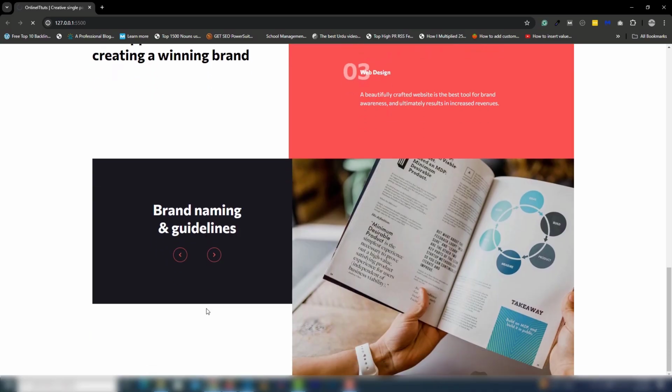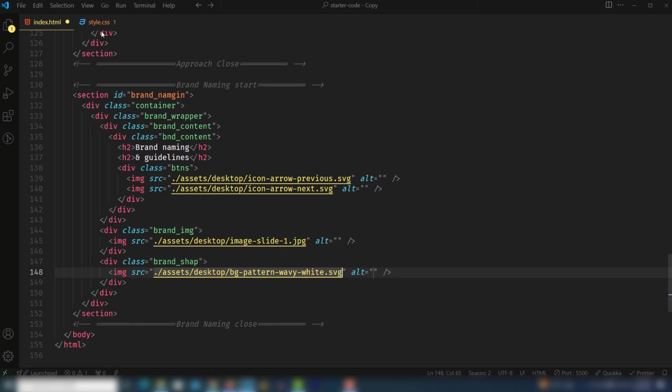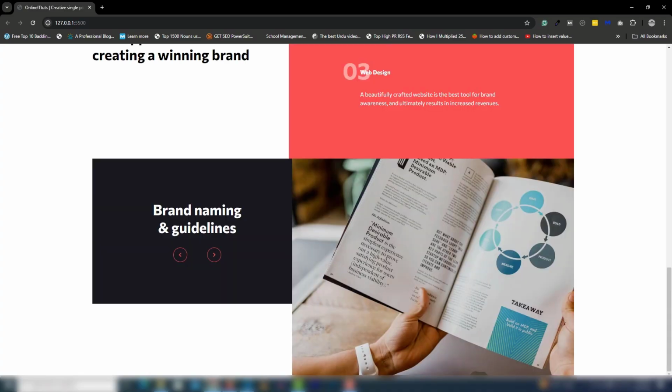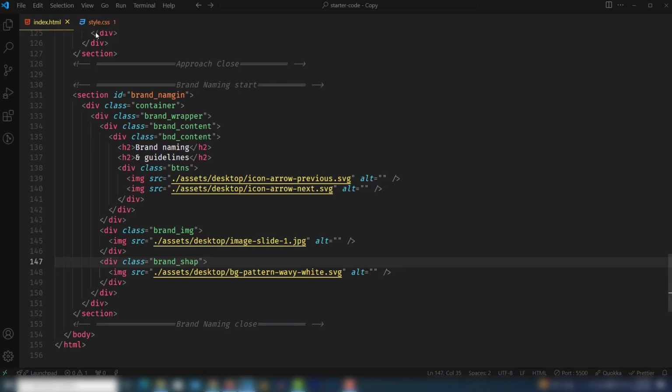You can't see the shape right now because I need to add it first. Okay, I'm facing one more issue on my browser, on my code editor as well, so I need to save. I need to wait. Okay, so the file has been saved, and let's move on to the CSS.